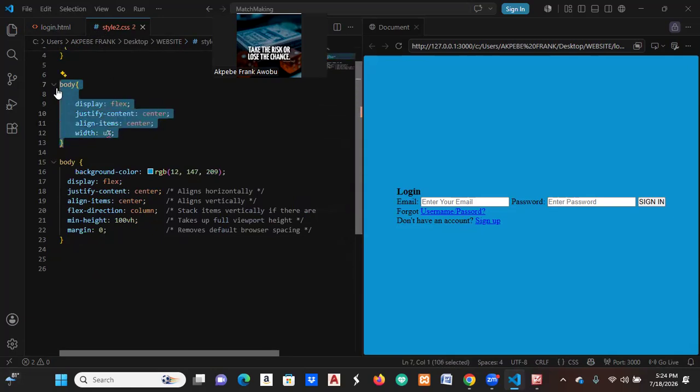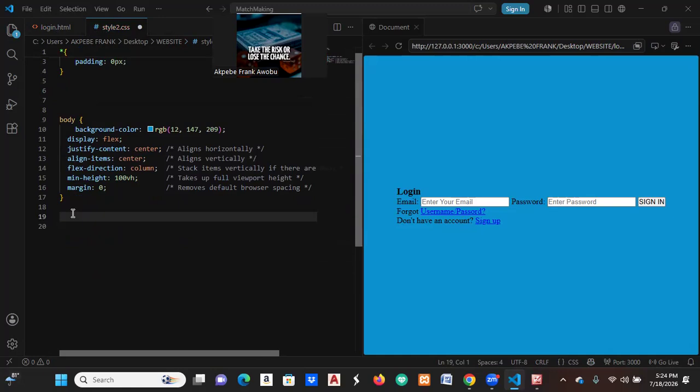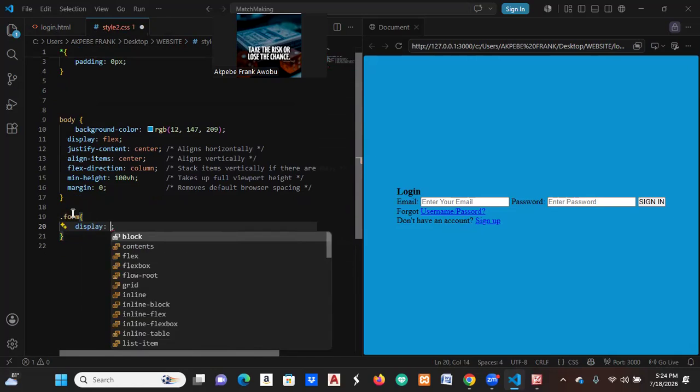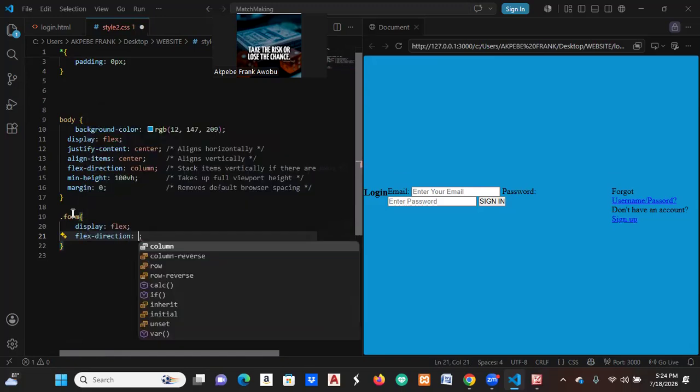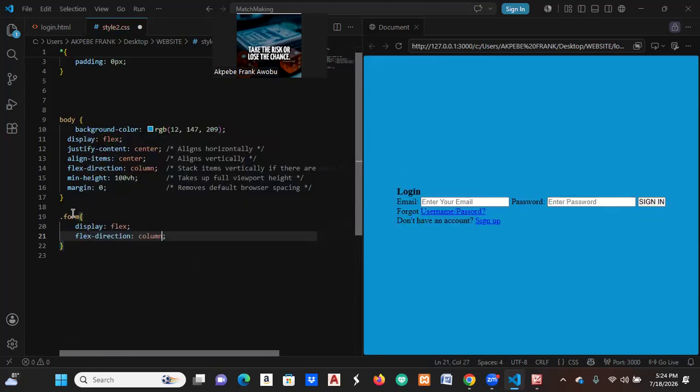Let me take this out. We'll talk to the form. We'll say dot form. We'll say display flex, flex direction. It should be column.